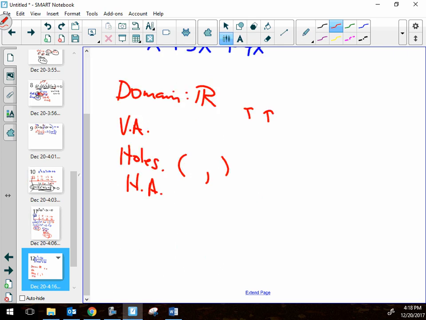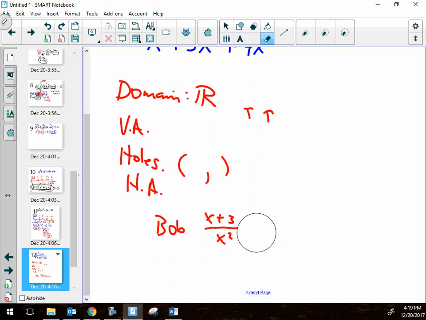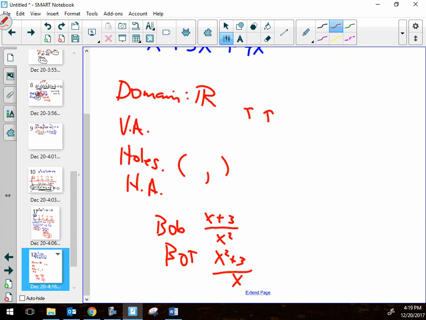A 2-second review on that. If it's bigger on the bottom, like x plus 3 over x squared, that's got a bigger degree on the bottom, then it's y equals 0 plus whatever's on the outside. If this had been moved up 8, it'd be 0 plus 8, which makes 8. All right, what if it's bigger on the top? That means it's like x squared plus 3 over x, and that's got a bigger degree on top. BOTN: bigger on top, no horizontal asymptotes, so no bots, kind of like robots.